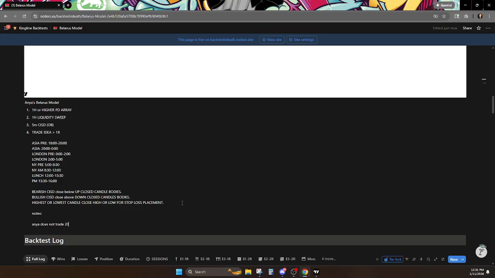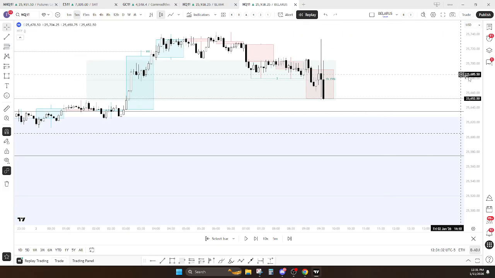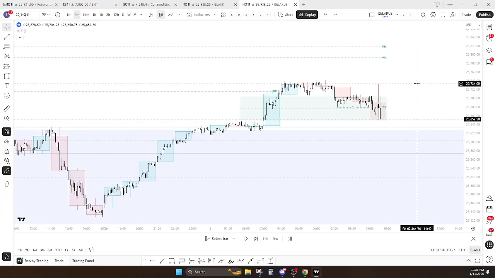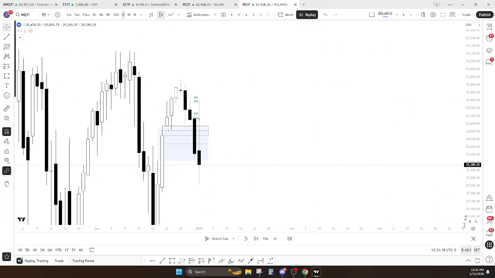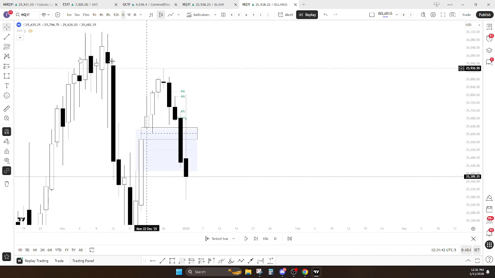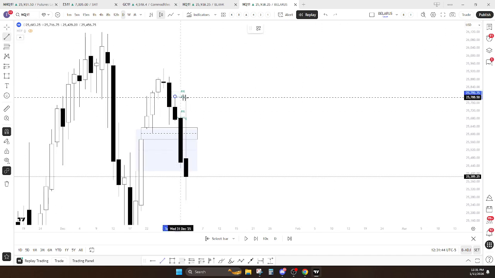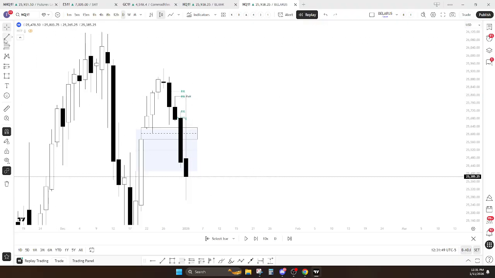I would also mark on this chart the daily previous day high. Yeah, you do have it. Previous day high, we have the daily CB there. I actually don't have the daily highs on, but it's marked by buy side. So that's it. Usually one of my rules is I don't take a trade right before the open.